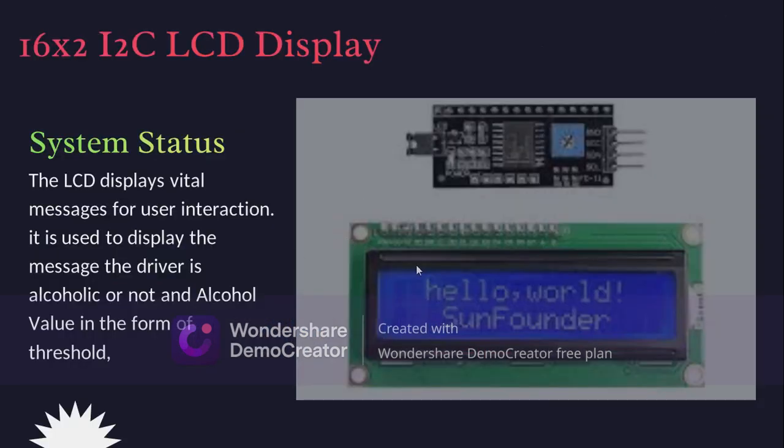This is the LCD display I'm using in our project. It shows you a message when any object or vehicle is in front of the barrier. When the barrier will open, it will show you the opening process, and the closing, and the object, in the form of a message.